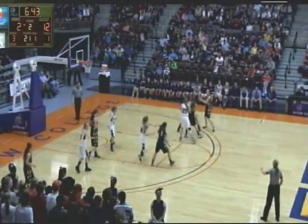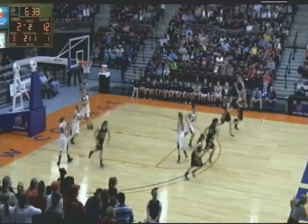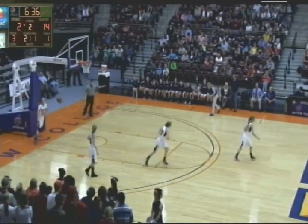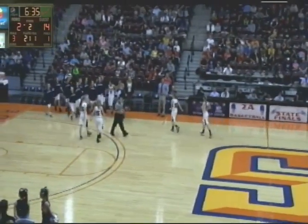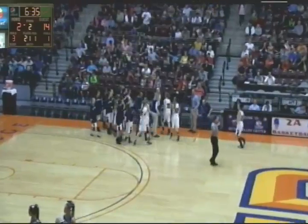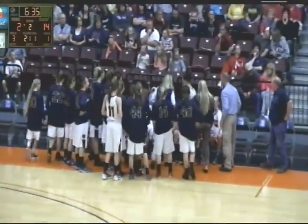Enterprise basketball, Mitchell to Robinson. Right wing, gets a screen, pulls up, jumper for 2, swishes it through from 15 out. 14-2 now, and a timeout taken by Lex Larson and North Sevier. We'll take it along with them. 6:35 to play in the second, and Enterprise up 12, 14-2. Back in a minute.